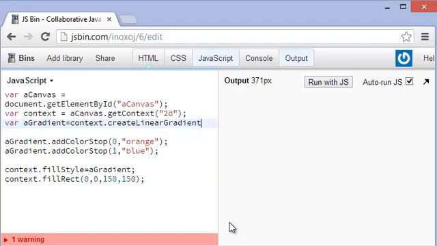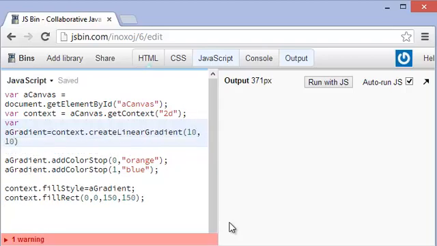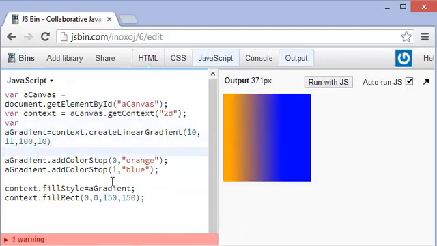just like this, what will end up happening is we can give it some parameters, that 10 being the x, 10 being, and 11 being the y. And then the next being the second x and the second y. So we can give this, let's say, 100 and let's say 10. Okay, and you can see that you can go ahead and play around with this as well.